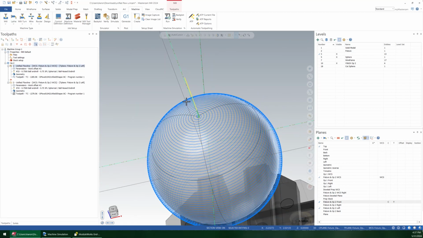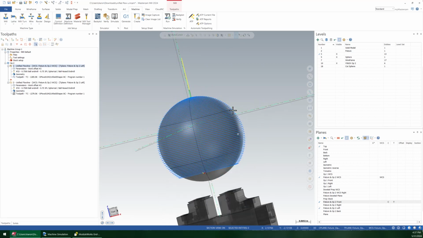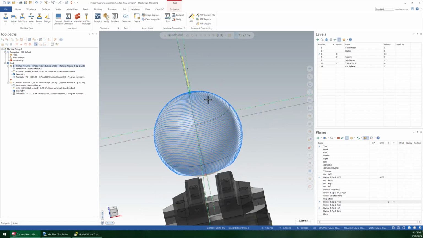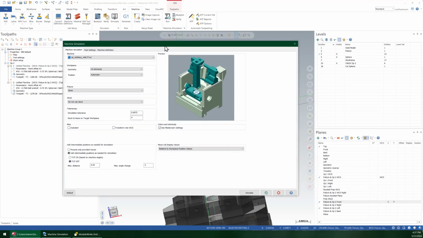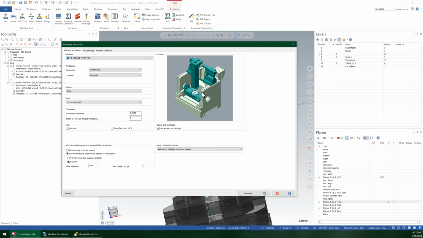Now, I would like to show you a way to see this. I don't have Sam's machine or machine post sim file, anything like that. So what I did was I threw this into my machine simulation, and he's using a Variax. I just threw this onto a Hermle. So we have an AC multi-axis machine instead, which is fine. But let's jump right in. We're going to simulate this toolpath.